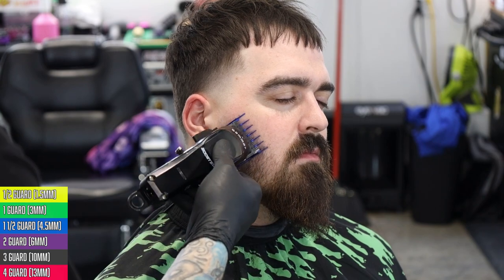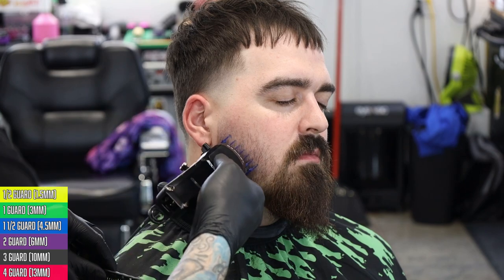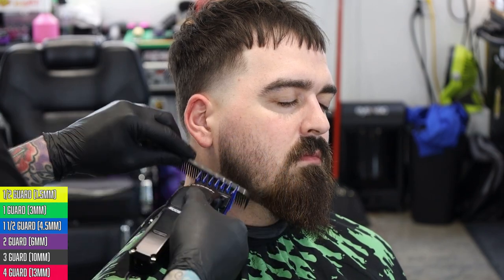And we just wanna get this from here up looking consistent. So that's a 2, go 1.5. And once it looks good, I'm gonna stop. I don't wanna take this whole beard off. Just trying to get it as consistent as we can. I don't want a dark patch back here and a light patch up there. So there's that. Now we can come in with our razor and get the line together.